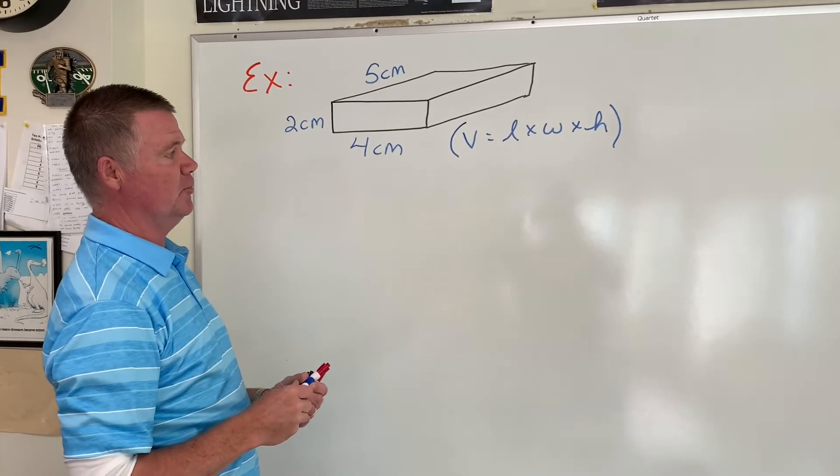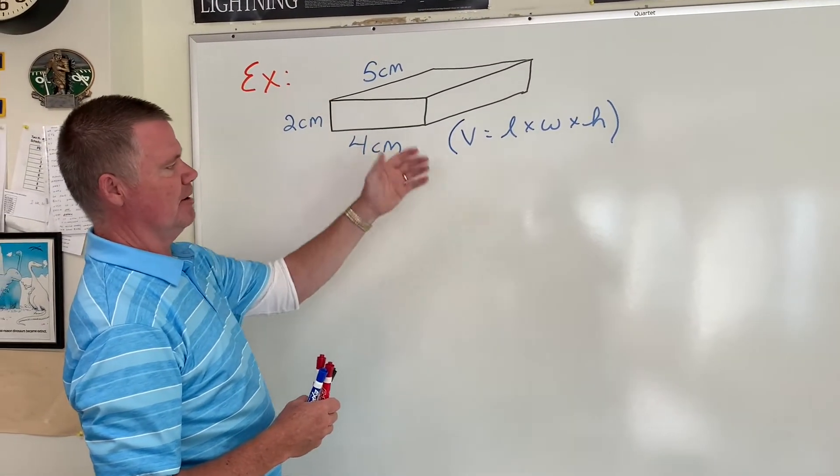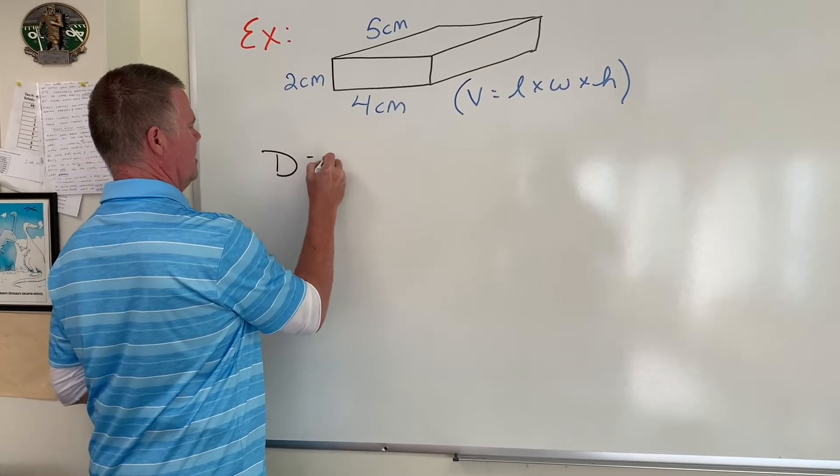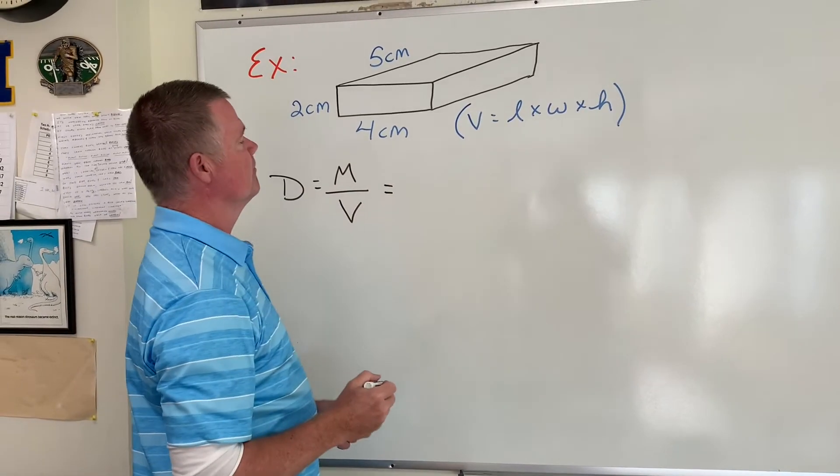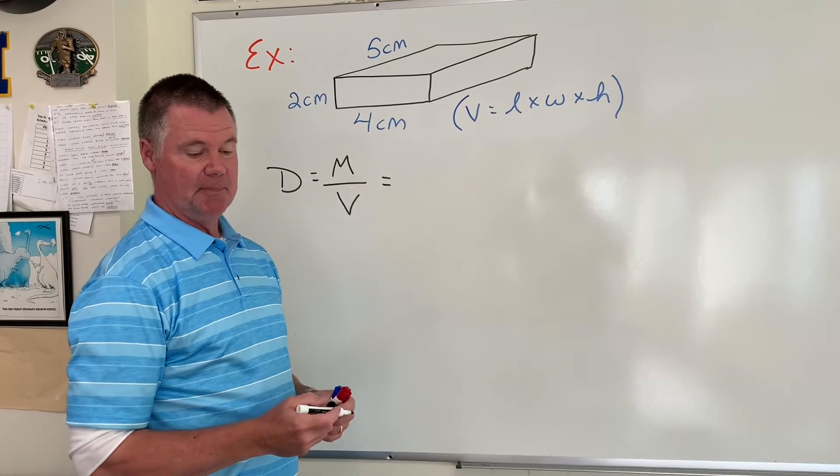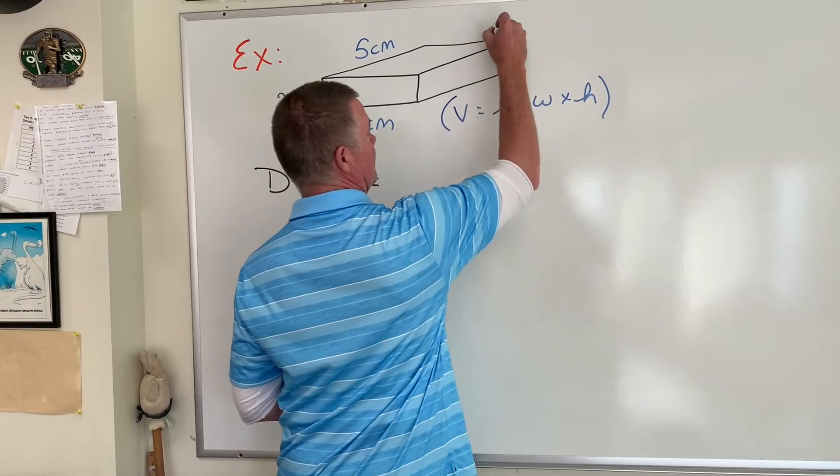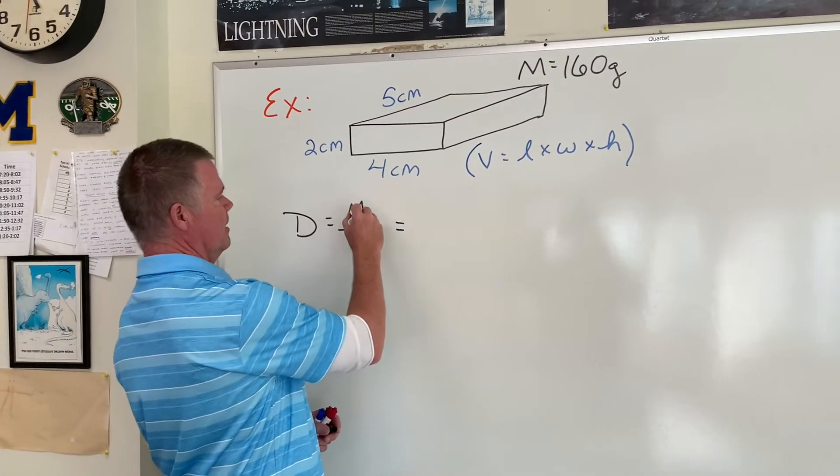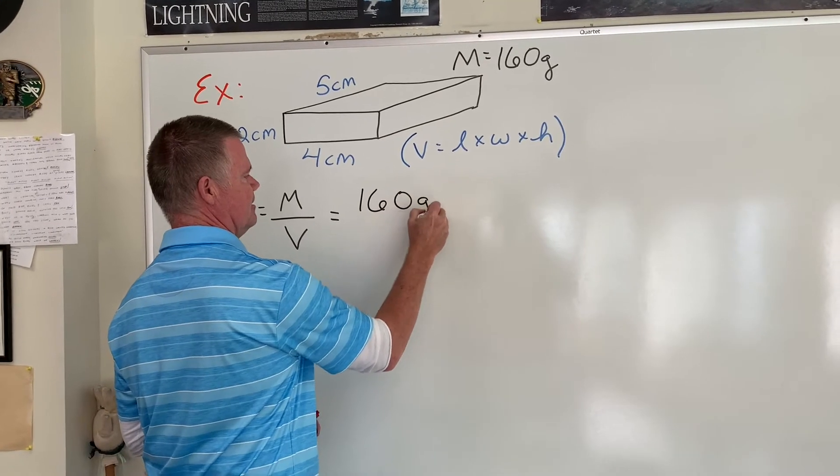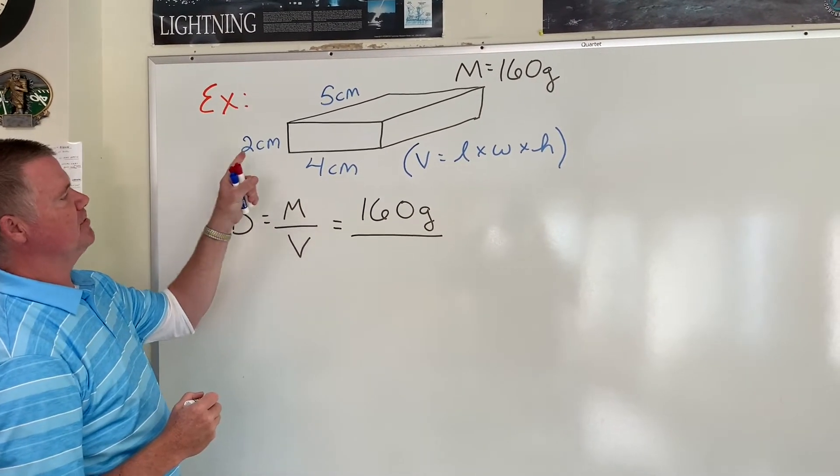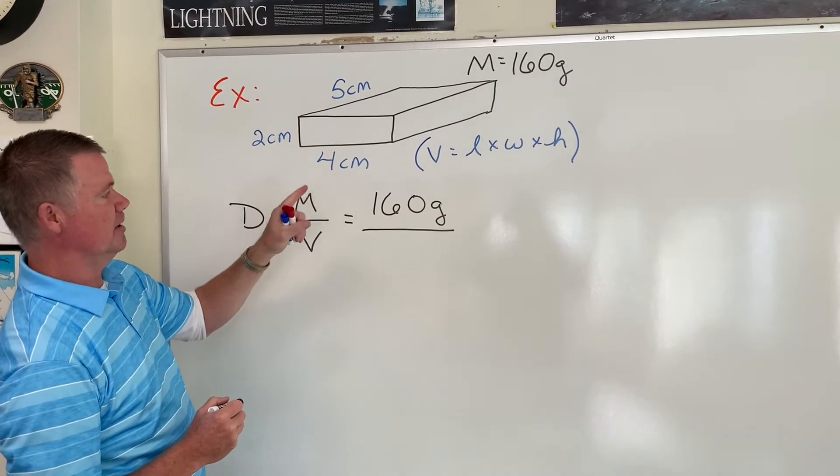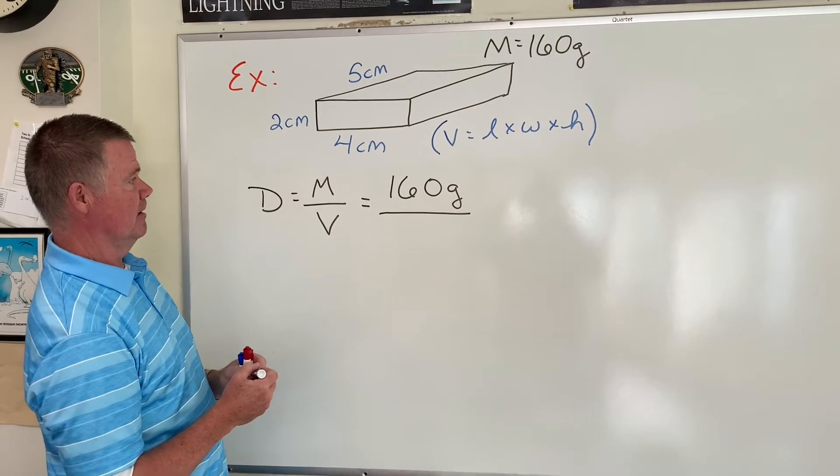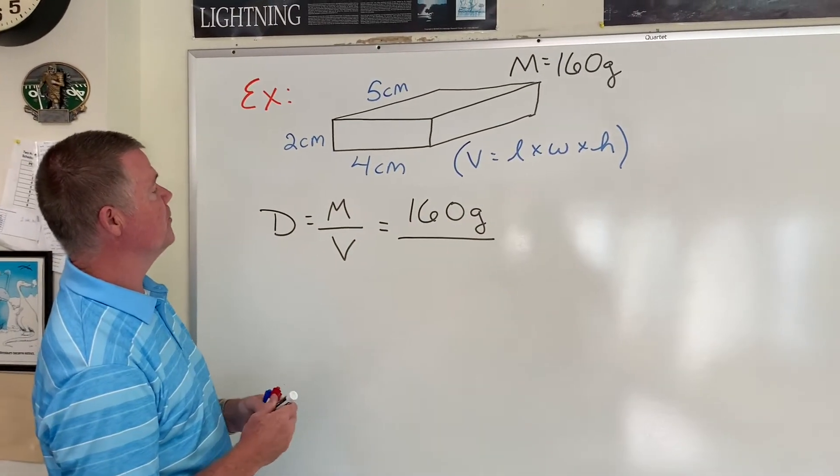Please remember, we multiply and we don't add. And please remember, the order doesn't matter when you're multiplying. So let's try this one out. Density equals mass over volume. In the real world, we place it on a triple beam balance. In diagram world, we have to tell you. We will tell you that the mass is 160 grams. Volume is the length times the width times the height. The order doesn't matter. Four times two times five, five times four times two. It doesn't matter.